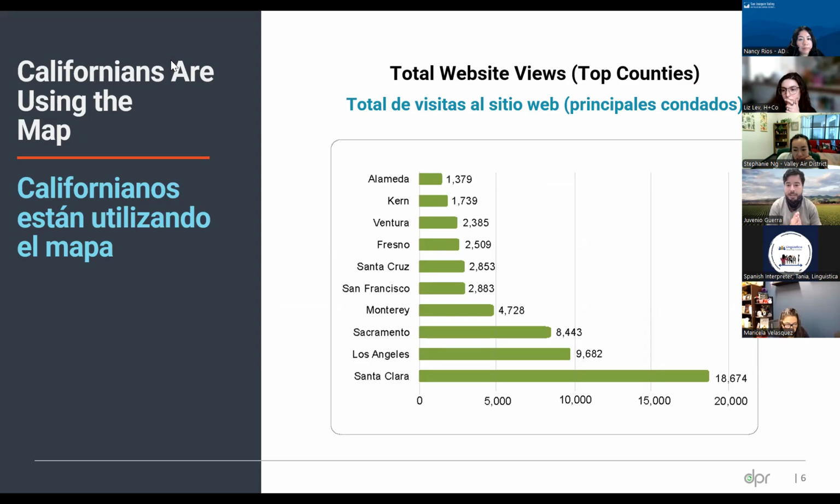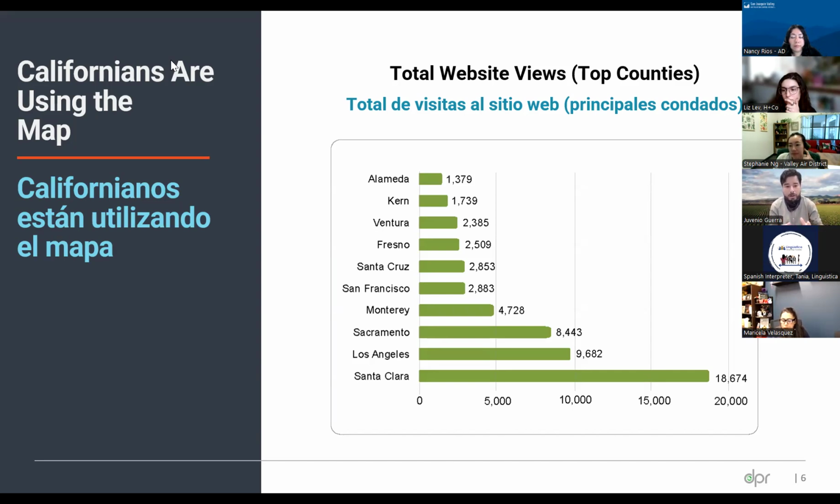I think what's interesting is that even though this is primarily meant for people that live around agricultural areas, we took a look at where the website traffic is coming from. And it's interesting to see that there's also been a lot of interest from larger, more urban areas that are interested in seeing what's happening.